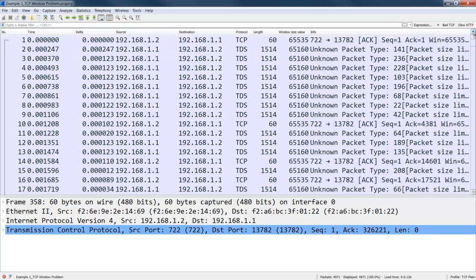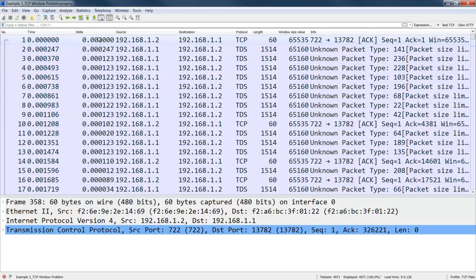All right, so the next thing I'm going to do is filter on the conversation between client and server, which is what I've done here. I can see that the server that's sending the data, the 1514s, are coming from 192.168.1.1. They're going to 192.168.1.2. So .2 is the receiver, .1 is the sender. Now I've filtered on just this connection between the primary server and the backup server. It's important to do that first, because the next thing I'm going to do won't make sense unless you filter on that conversation.